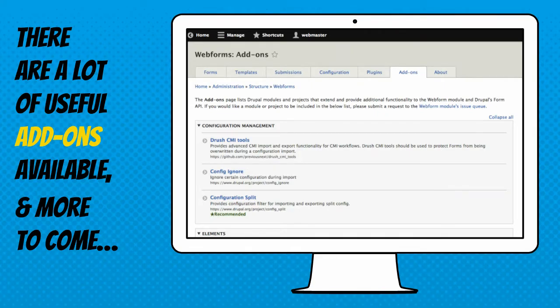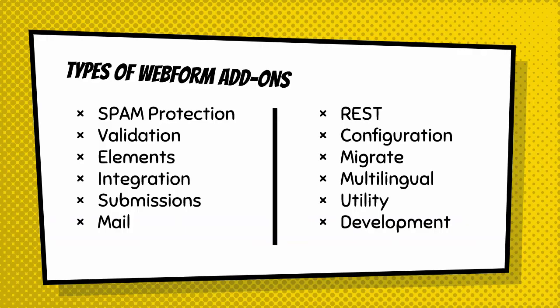And in the module, you can get a list of add-ons in one of the main tabs. And on Drupal.org, there's an add-ons page that's tracking these modules. And these are kind of the breakdown of the types of add-ons. And actually, I think I ordered this by priority, because once again, spam protection's got to be the most, you have to install that. There's a client-side validation module, which does nice enhancements to the user experience, so it's JavaScript-based. You can actually get extra elements to add to your form.